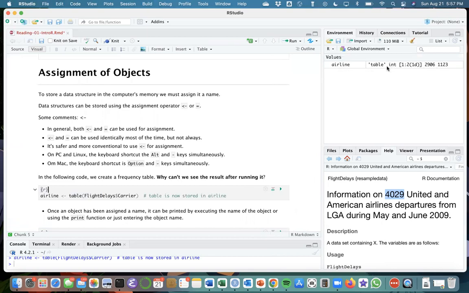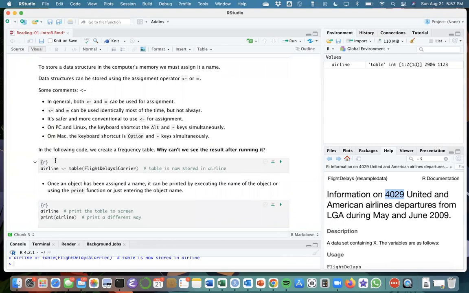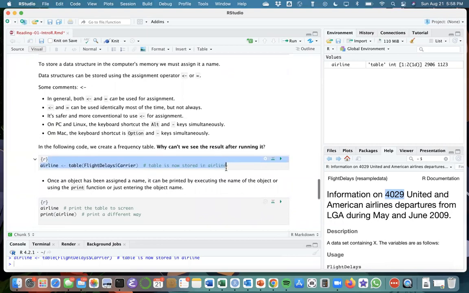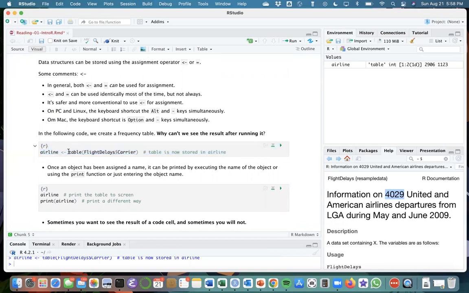It's a table that consists of integers, and we can see exactly what the entries are in that table. But when I ran it in the code cell over here, nothing came out, because we had the output stored in another object.